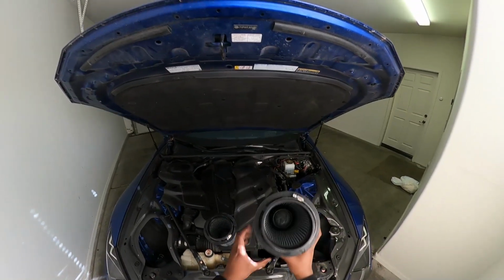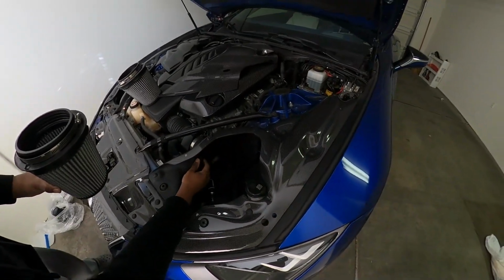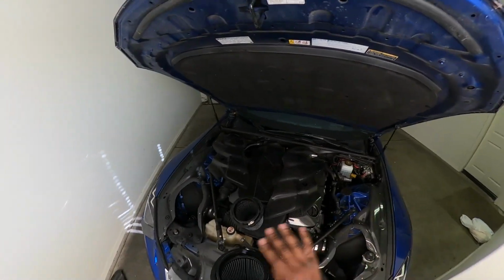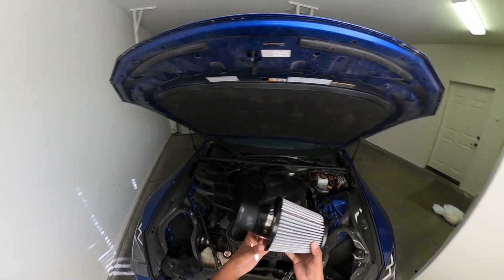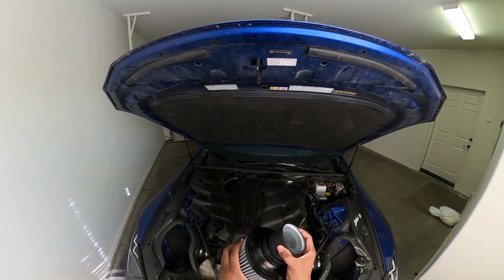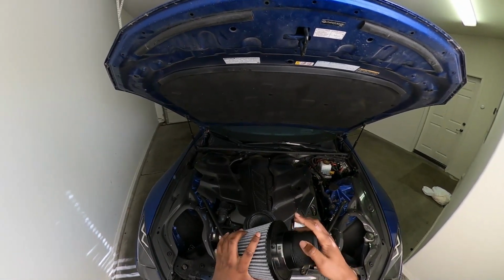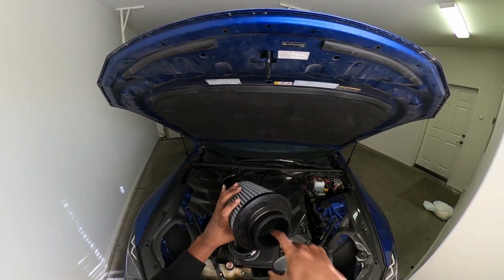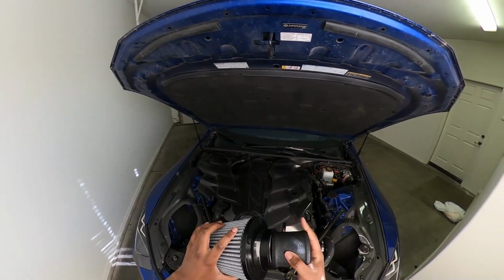These ones that come with this kit, I think these are 5 or 6 inch inner diameter, and there's a velocity stack in here that goes from the 6 inches down to 3 inches. With this new setup, we're just going to be running 3 inches straight through, just like OEM. And here's how the new filters will look. They are 1/2 inch shorter, but the rest of the dimensions are exactly the same. We're using a 3 inch by 3 inch diameter piping, and that's what we're gonna use to keep it 3 inch all the way through. Inside of this already is kind of rounded and has its own velocity stack built into it, so we don't need to use a velocity stack on this new setup.